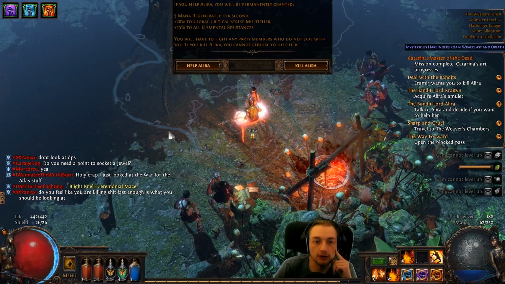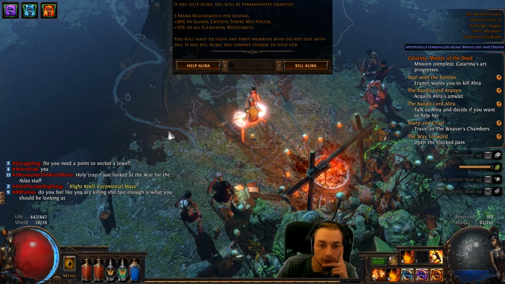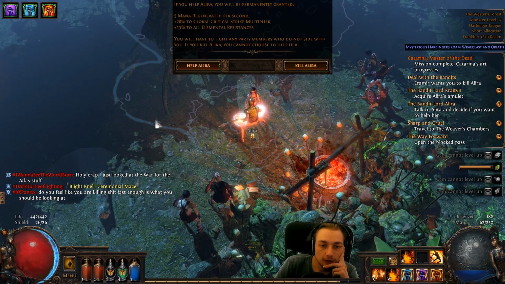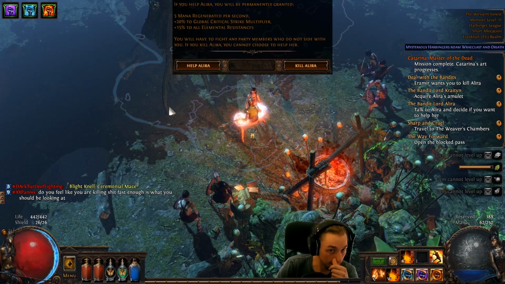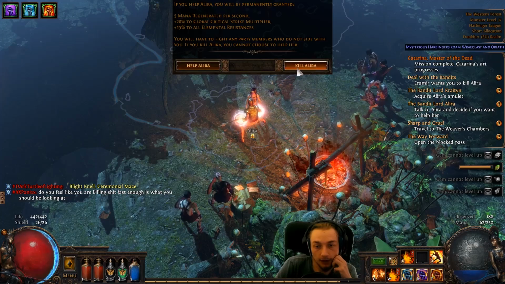Alright, now we got some mana regeneration, 20% global critical strike multiplier, and everything to all elemental resistance. Go on.